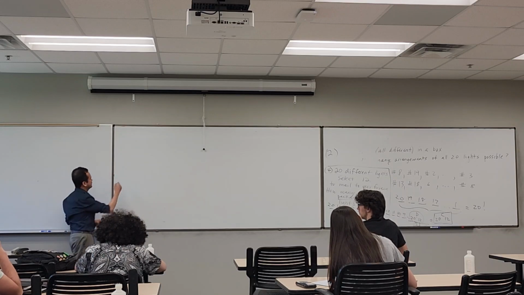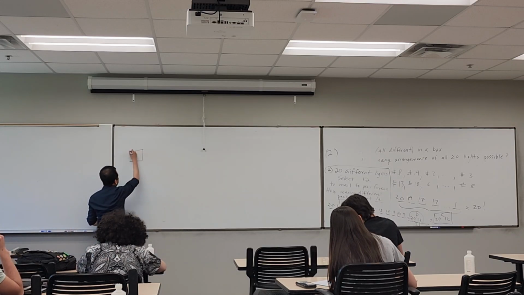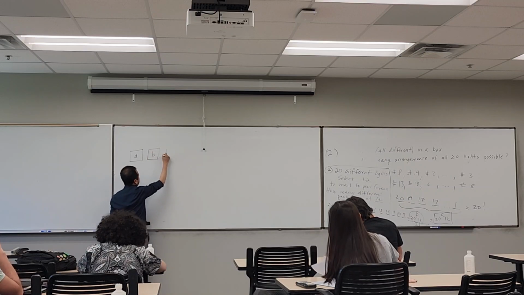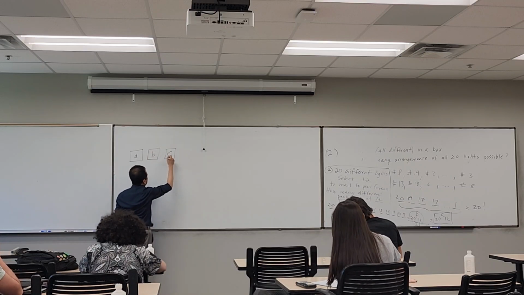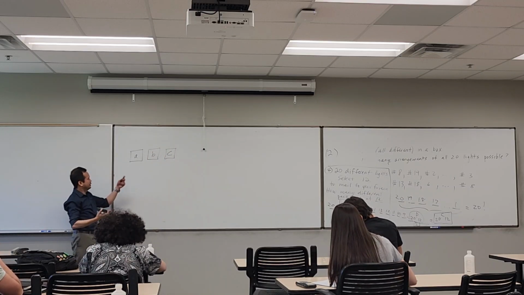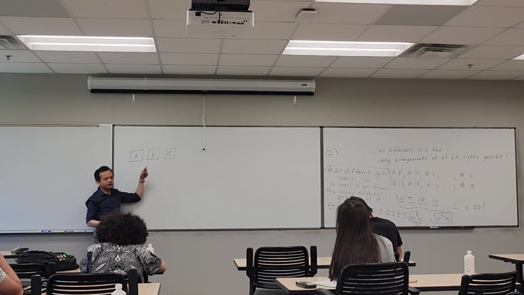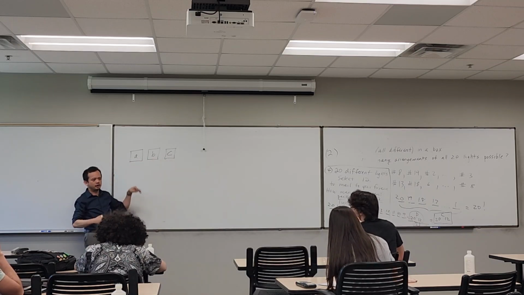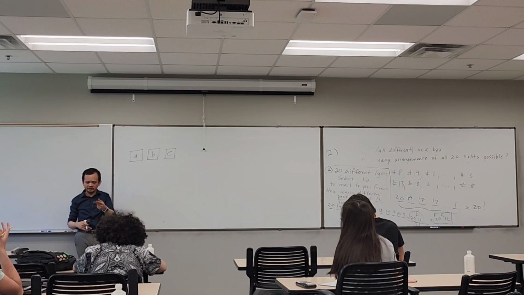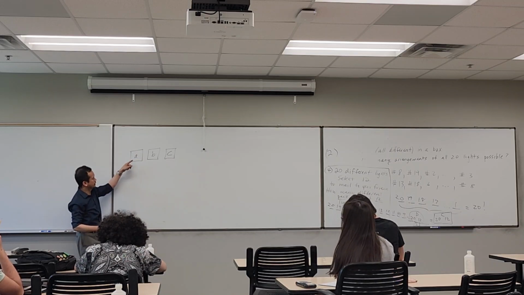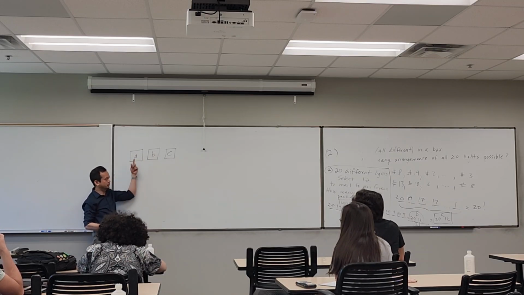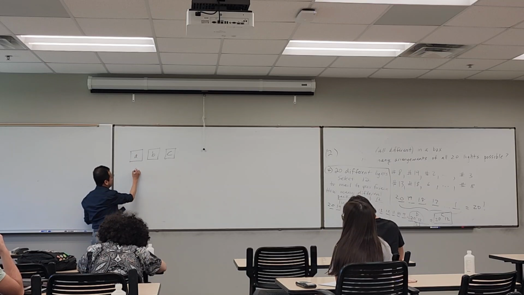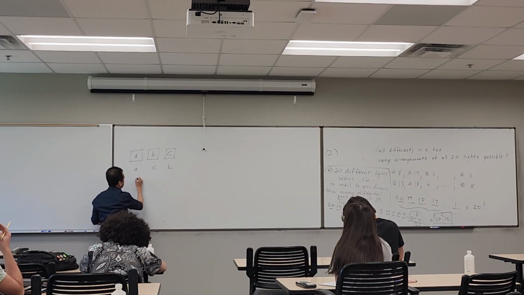Let's say that you're playing Scrabble, and you have these tiles with letters in them. Let's say that you happen to have these three tiles with the letters A, B, and C. So how many different ways to arrange all three tiles? 6. Very good, 6. This is a review. So this is just 3 factorial, or 6. And again, we can list this out easily.